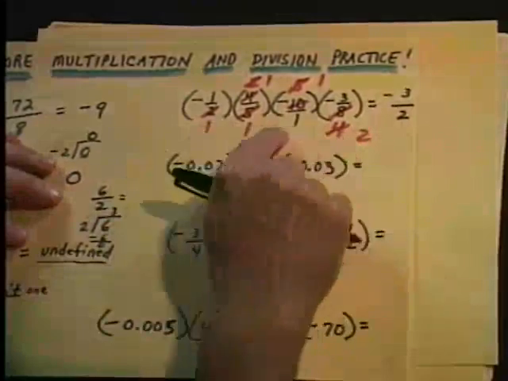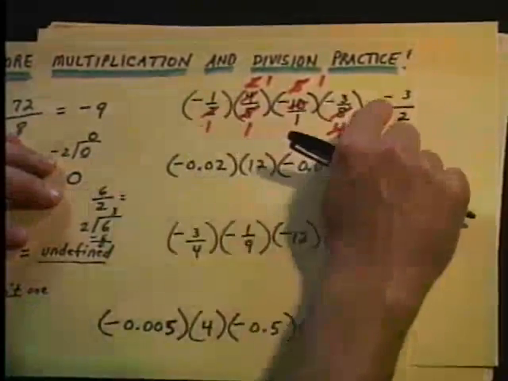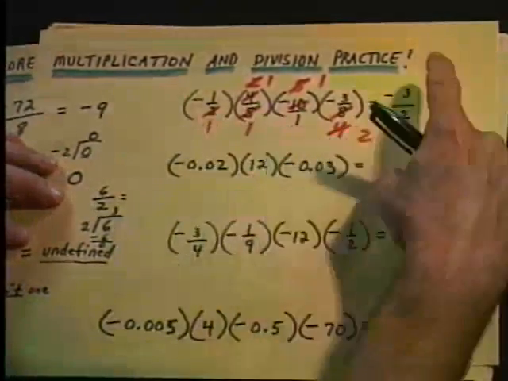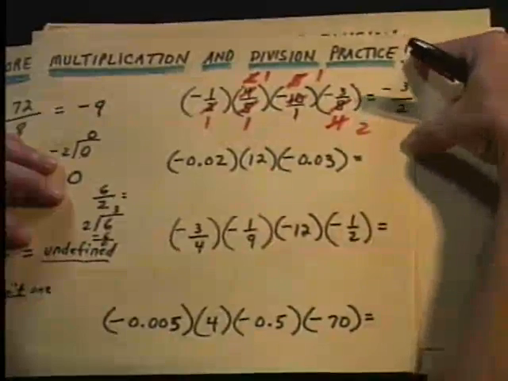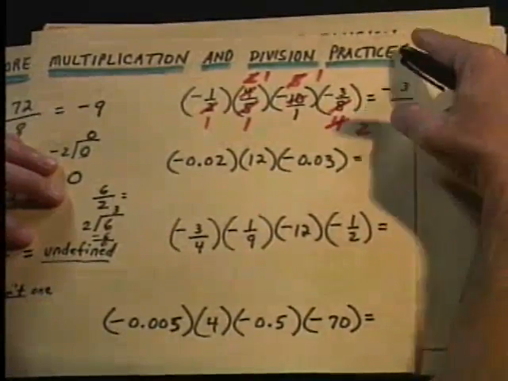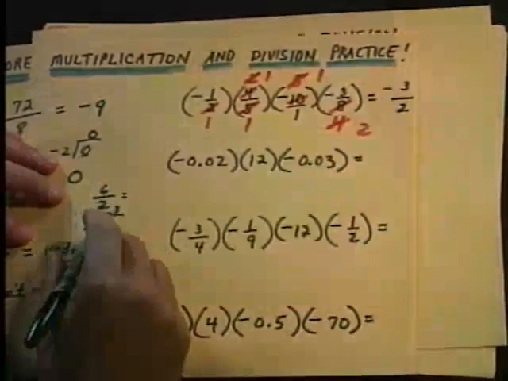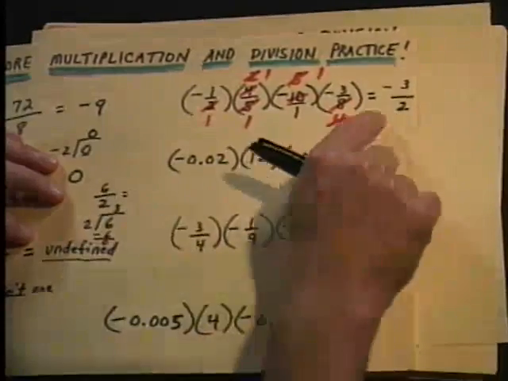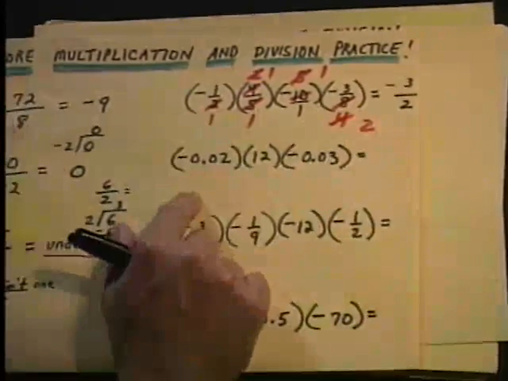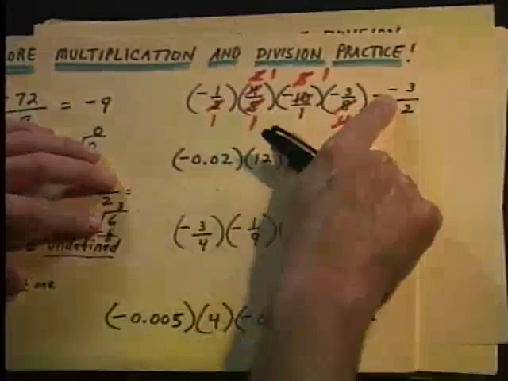Sometimes I get students who, when they multiply fractions, try to just multiply all the tops together and put it over all the bottoms. They get this gargantuan number over here, which they have to reduce. But if you know how to cross cancel or chop, you can simplify and get the reduced fraction very quickly. So that's a nice little trick to remember. Always cross cancel when you multiply fractions and watch those signs.